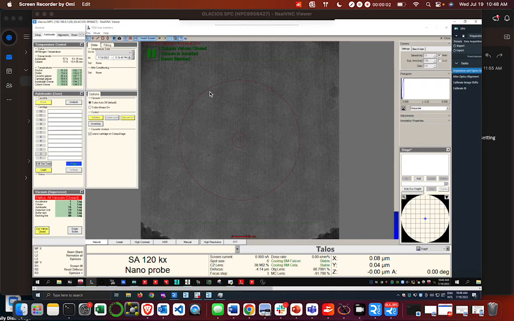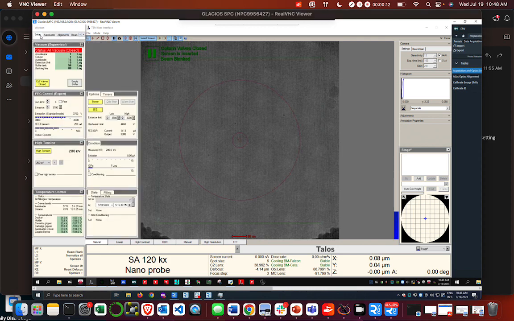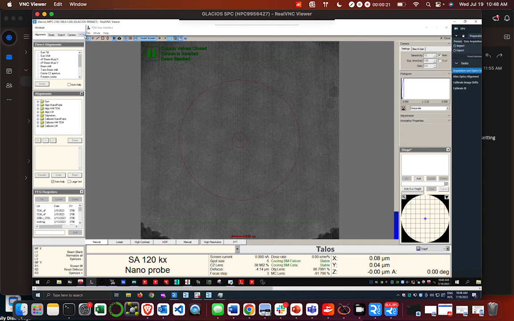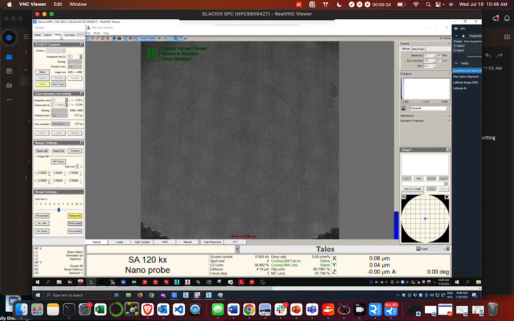Okay, so what we have here is the TEM user interface, and just to explain the layout of the software, in the upper left-hand corner, we have a series of tabs that let you control the microscope directly. As a new user, you're really only going to be interested in the autoloader, alignments, and the beam maybe, and the camera settings. The rest of the tabs you shouldn't really touch. Especially not the setup tabs unless you're getting help or really know what you're doing.